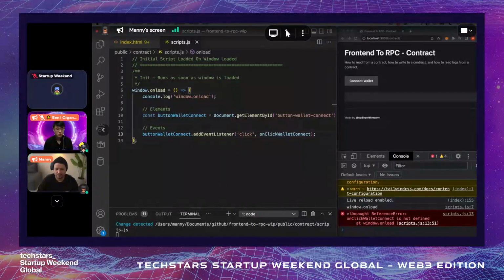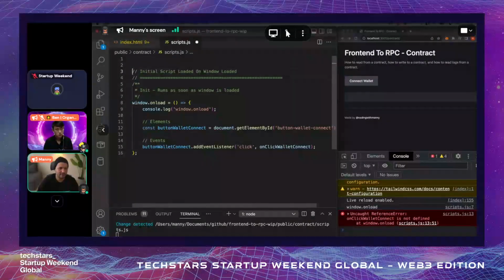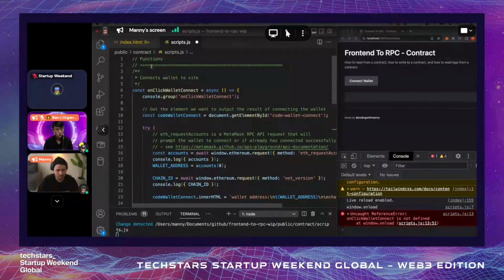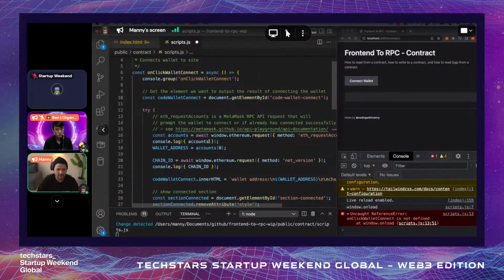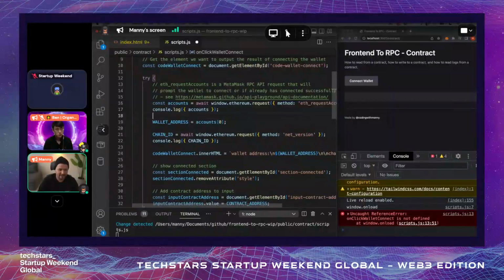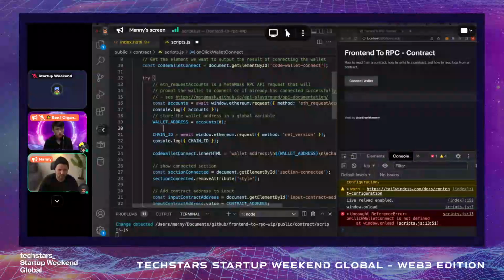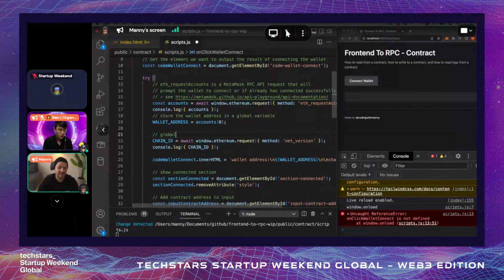Okay, we'll note we have to define the function for this. So everything is the same for this specific function, but we add a couple different lines to be able to show that other section once we're connected. Like I mentioned before, I like to create my functions with a lot of comments. So here I'm going to do an on-click connect. I'm going to get the element like we did before. I'm going to get the accounts. What's new here is I want to be able to store the wallet address in a global variable. And the reason why I want to do this, as well as the chain ID, is because I'll need this later to be able to interact with it.